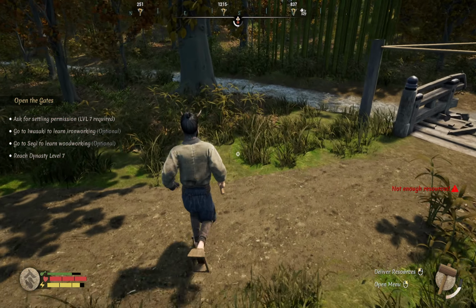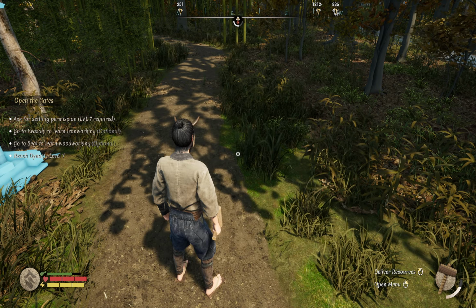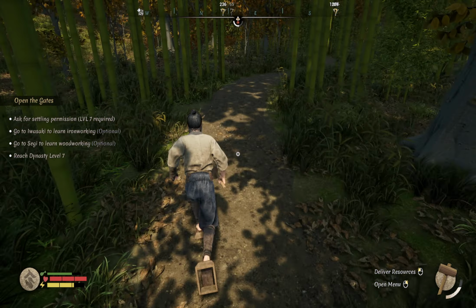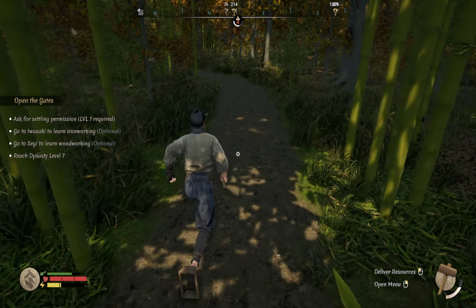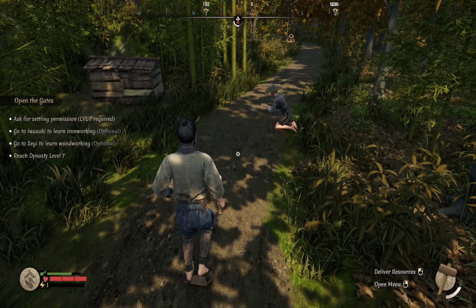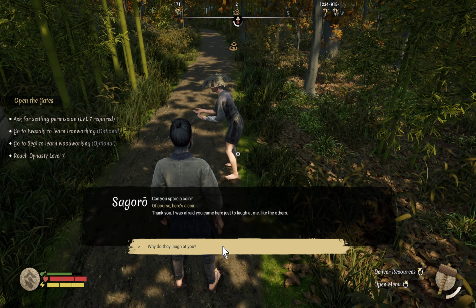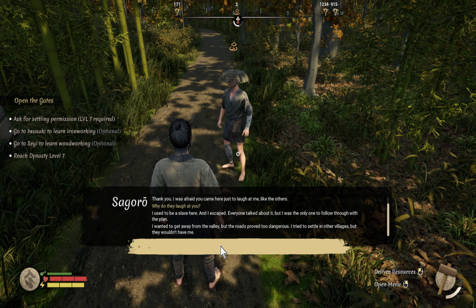Okay, so now we need some logs, planks. Do I have stuff on me to make an Udsei? No, I don't. Don't have any stones on me. So, I believe there was usually some along the path. So, let's have a look. Keep going in this general direction though. Looks like we do have another trader here. He's a beggar. Okay. Okay, sure. Here's a coin. Thank you. All right, so he is an escaped slave.